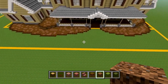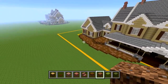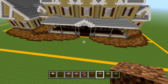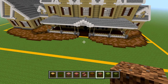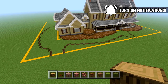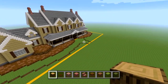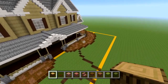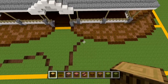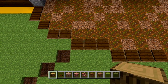Now I'm going to start doing the pathway that leads to the door and wraps around to the driveway for the garages. But once again, just make sure your garden areas are looking something like this. Okay guys, so now I went ahead and cut out the shape for the path and the driveway. I'm going to start all the way over here, next to this garden area, at the right side of the house. So what you want to do is start cutting out some blocks right here off the corner of this space of three.